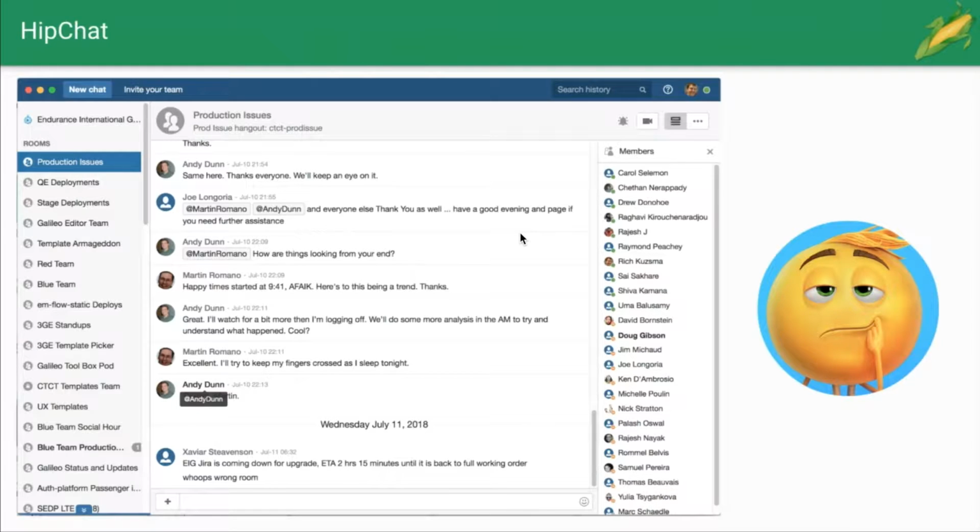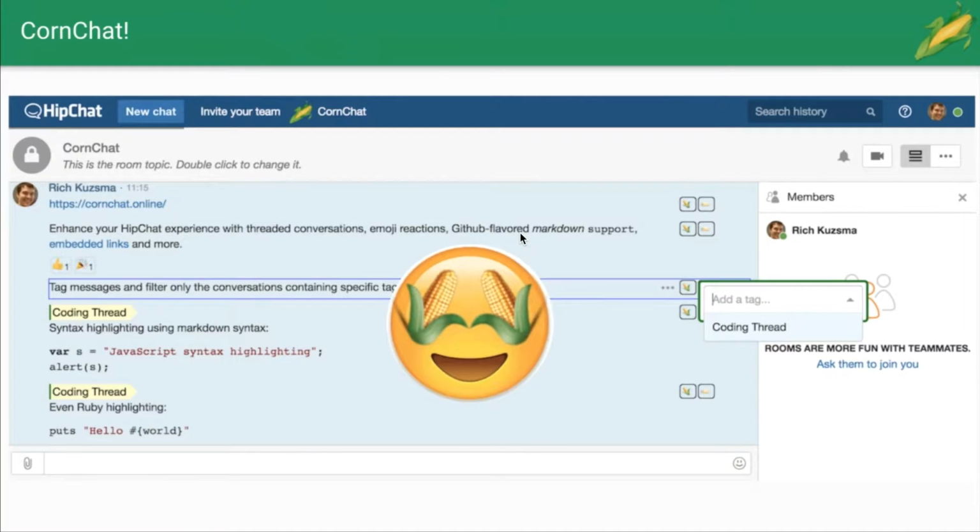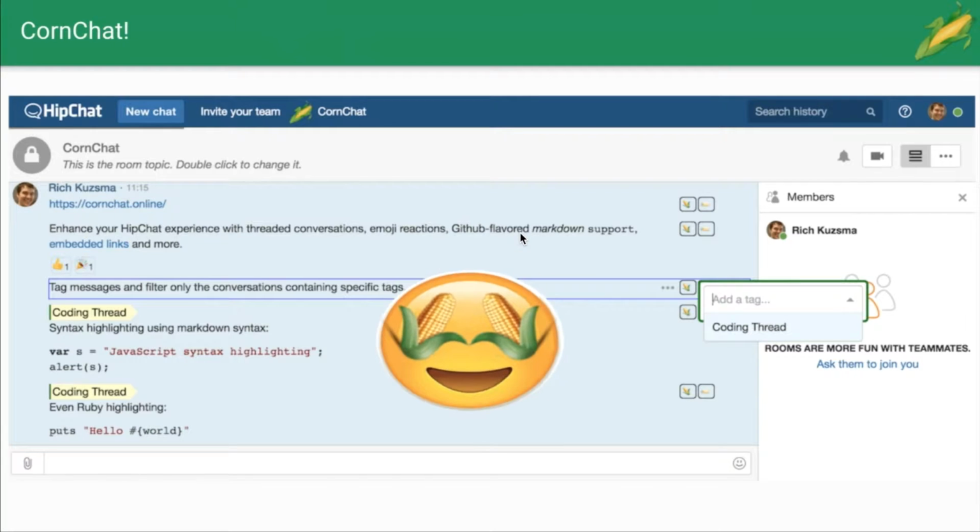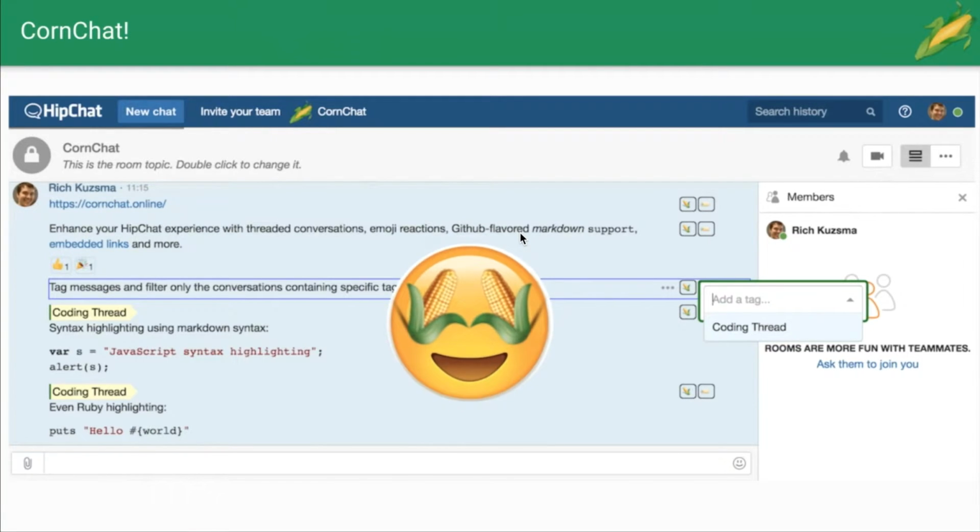And HipChat's really been in maintenance mode since like late 2016. So I rolled up my sleeves and built CornChat. It's an app that hacks Atlassian's web and Mac HipChat clients to bring us all of those features. And I learned a ton along the way about React and Apollo and GraphQL and AWS Lambda and Cognito and Dynamo and CloudFormation, and the list goes on. And the state of modern JavaScript development tooling along the way.